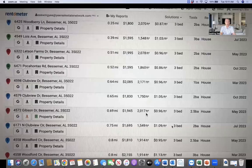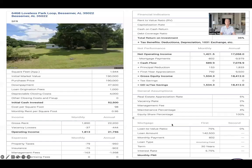There's a shortage of homes to buy and to rent, even in this market. Low supply of homes, historically speaking, nationwide as well, and pent-up demand, even at an elevated mortgage rate. Still, there are a lot of potential home buyers, and a lot of renters that need to rent. There's a shortage of homes to rent in this particular market, plus in many other markets in the country as well. But at the end of the day, as a real estate investor, you look at the numbers, and the numbers are really off the chart.